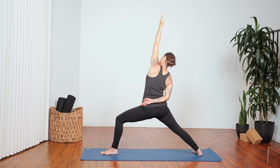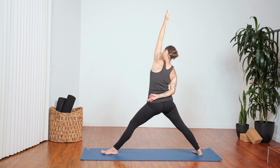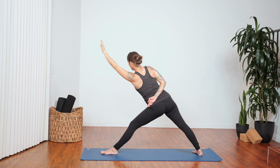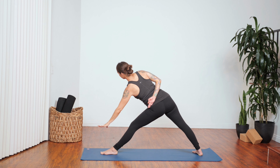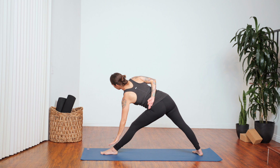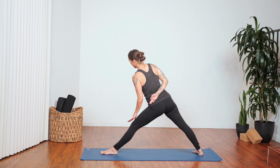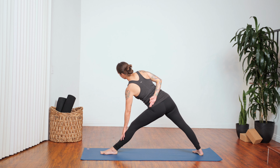The next breath in, straighten out your left leg. Exhale, reach as far forward as you can. Set your hand down. Shin, ankle, floor. Maybe you want to bring it a little higher up to the top of the thigh. Just make sure you're not pushing on your knee.